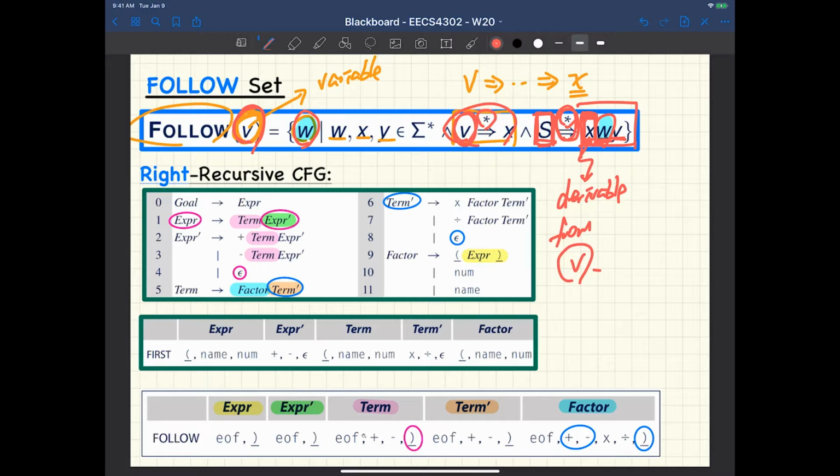So W can be a set? W here is just a word. And then we collect all such words in a set comprehension. Question? When you say X is derivable, does that mean that X is directly derivable? Oh, remember the star over there. We're saying X is not necessarily directly derivable from V, maybe by a number of derivations. It just produces X alone? Yes, X is just a single word. I need to be a little bit more careful about the membership. Yes, just X alone.